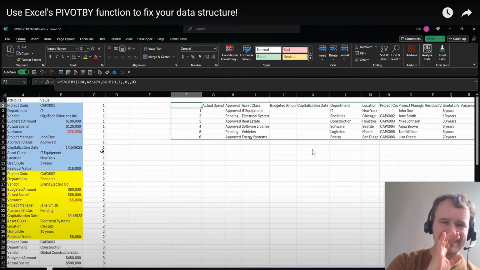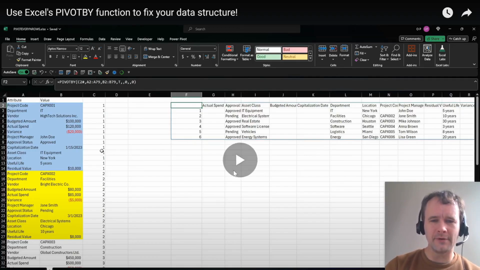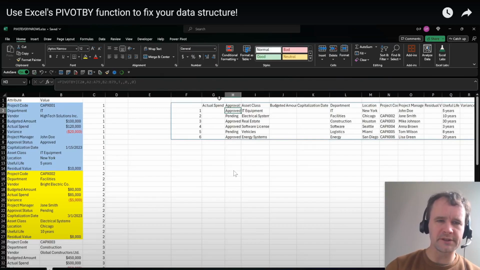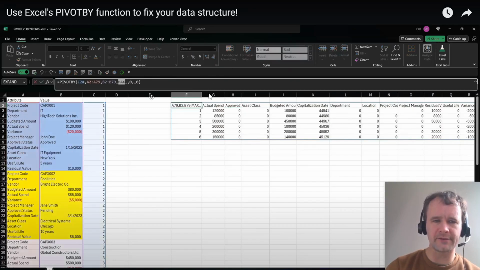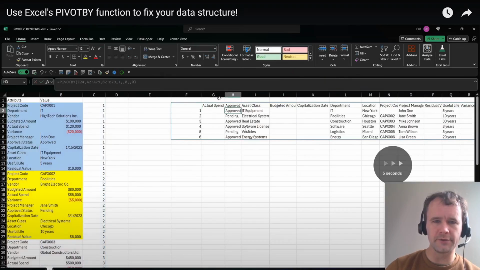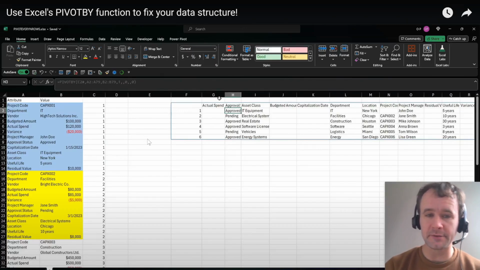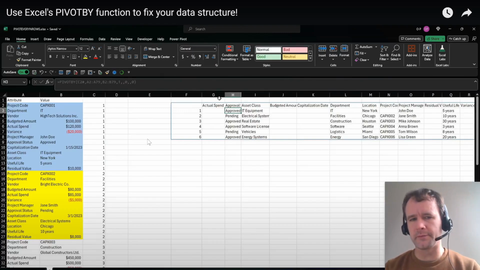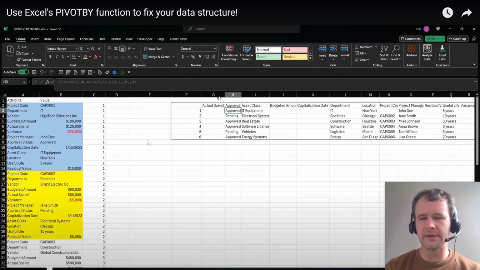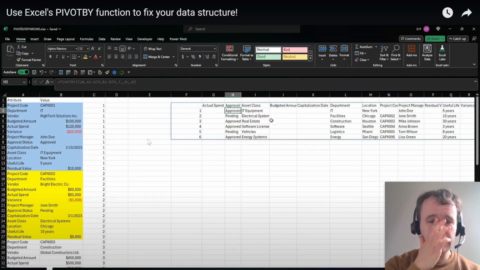And so Owen was demonstrating how to do this with PIVOTBY, and I was watching this, and he said, well, if you use MAX, then it'll give you the numbers, but it won't give you the text correctly. And if you use T, it'll give you the text, but won't give you the numbers correctly. And I was expecting that he was then going to say, well, you could do some weird combo of the N and the T and blah, blah, blah. And then instead, and hopefully you'll be able to hear the sound here, he said this.